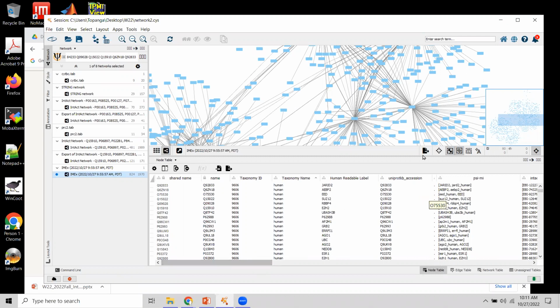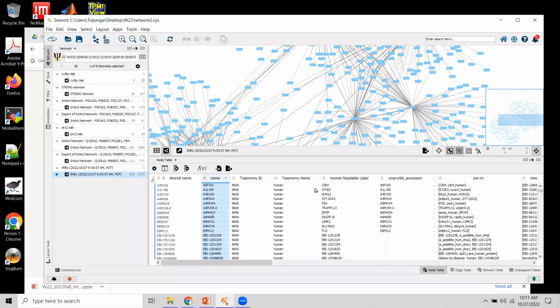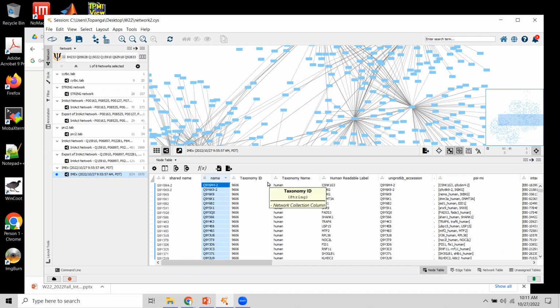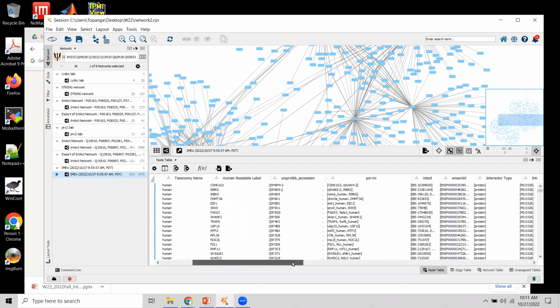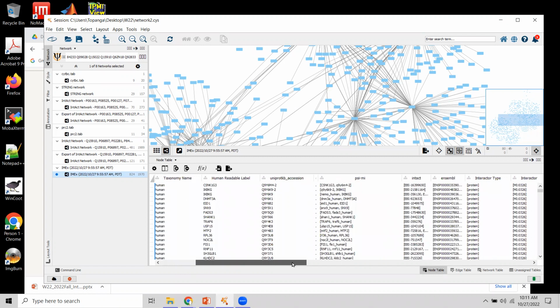There's one more thing. Now, if we sort by name or any column that is using UniProt IDs, you're gonna notice that. Oh, okay. So we dealt with species. Okay. So the second thing to deal with is going to be the type of the molecule.